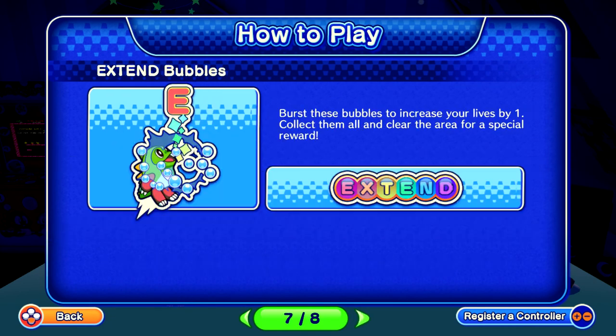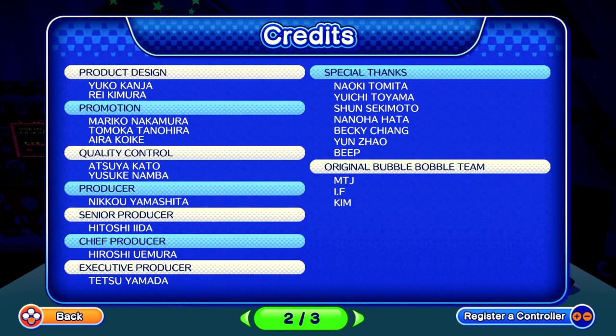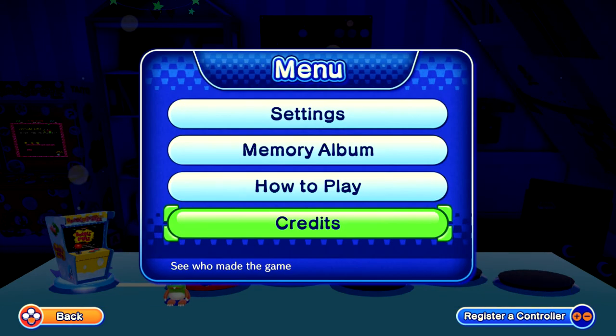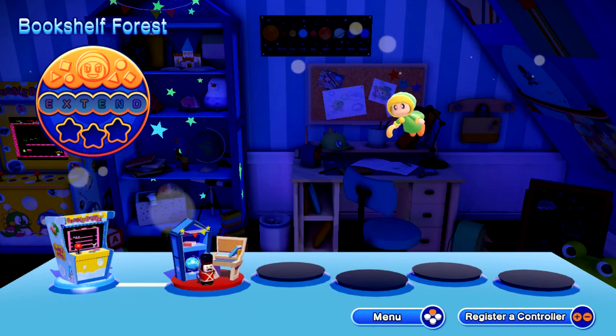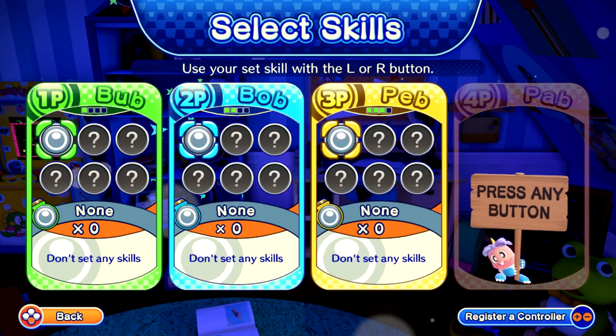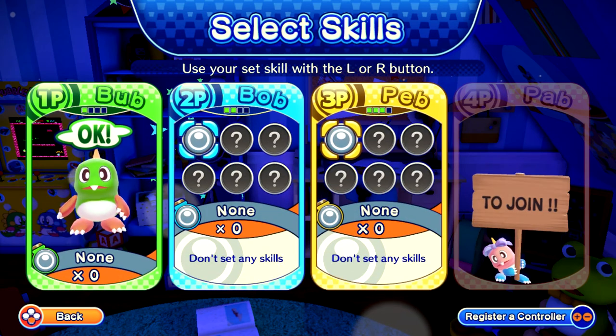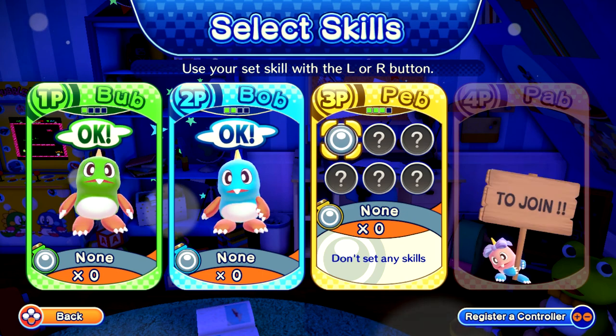We usually like to skip through it and just jump into the game. We'll figure it out as we go. And the credits for the wonderful people that brought us this game. All right. Now there are 2 different games that are available. There's the classic and the main game. We're going to go into the main game first. The classic is included. We will go through that and show you towards the end of this video.